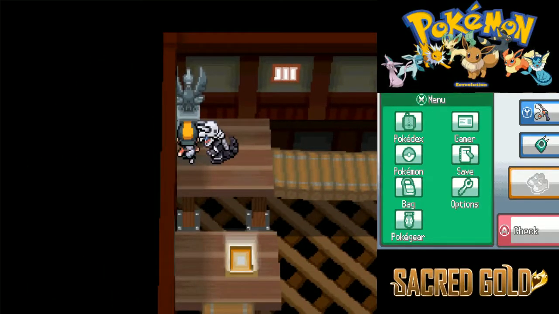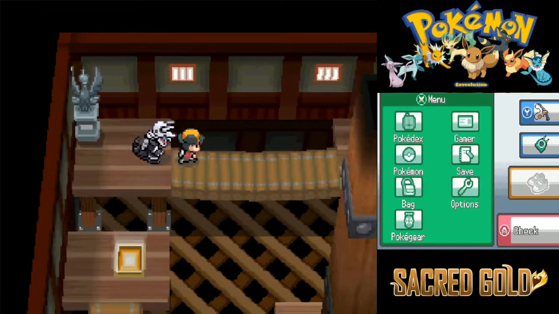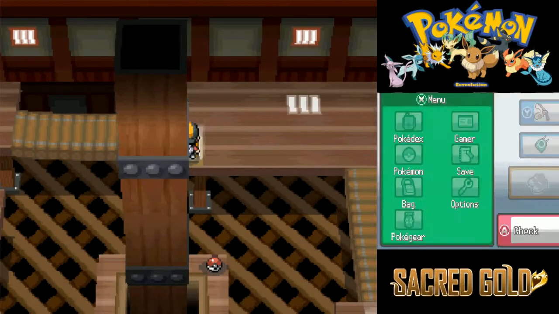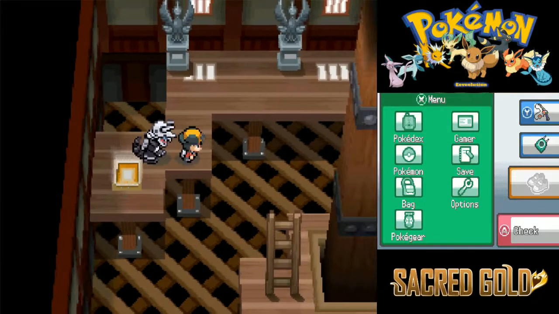Aha! Full restore, now that's a good find. That is a phenomenal find. Oh, what's this warp? Where does this take me? Okay, that takes me onward. I don't want to go onward. Because there's an item still there. And an item down there. How do I get these items?